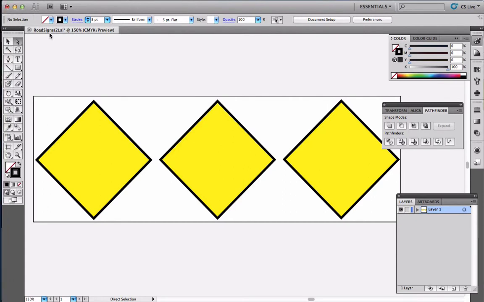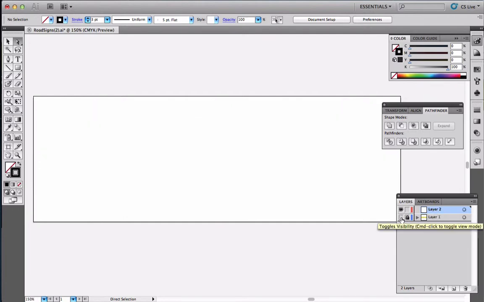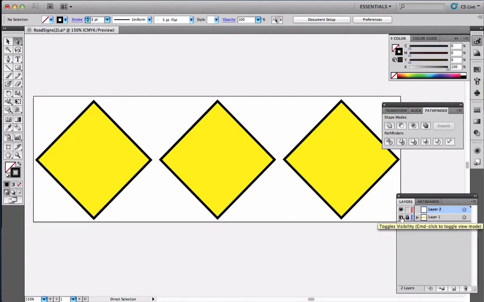You've got roadsigns.ai opened and you'll have a template. You'll notice that if you go into your layers window, the road sign layers are all on one layer, and we can lock that layer. And we actually want to create a new layer, and that will be where our artwork lives, on layer 2. So you notice that you can turn the road sign layer on and off with the little visibility symbol, and again our artwork will be on layer 2.